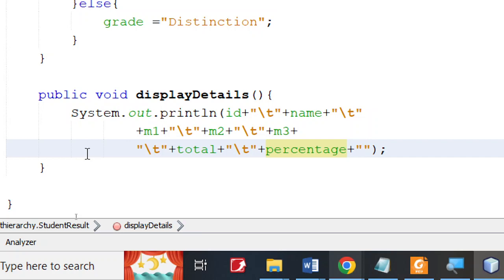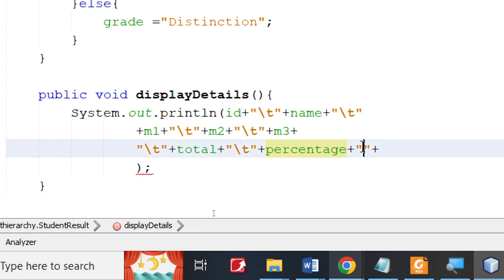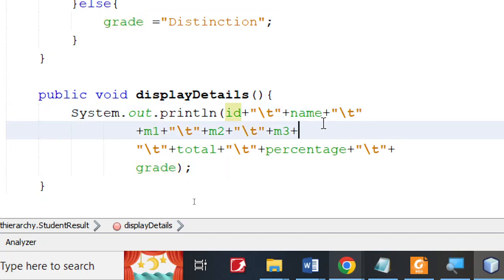Percentage, okay, plus, let me take it to the next line. Everything should have a tab. If I talk, I will forget that a tab was there. Tab after this, grade was there. I think that's all you need: ID, name, M1, M2, M3, grade.